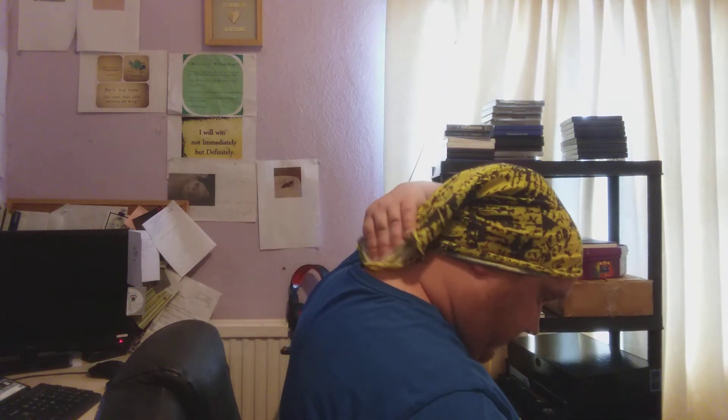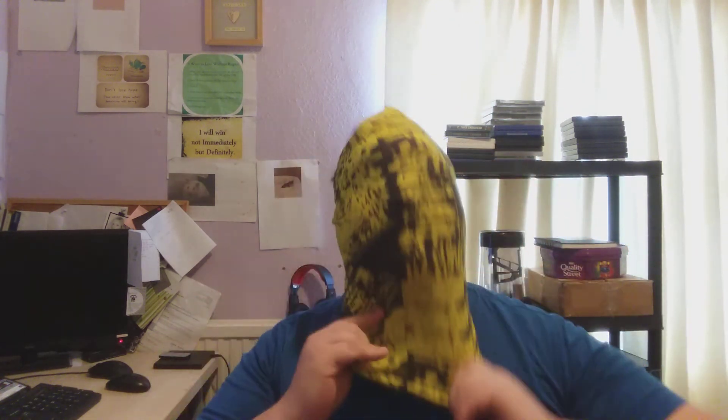The pros of the buff: not only can you wear it as a hat or head protection — it does come down over the back of my neck — but obviously it's quite light so it does blow around. You can also wear it as a mask, which I have been doing the past few weeks, as you can imagine.